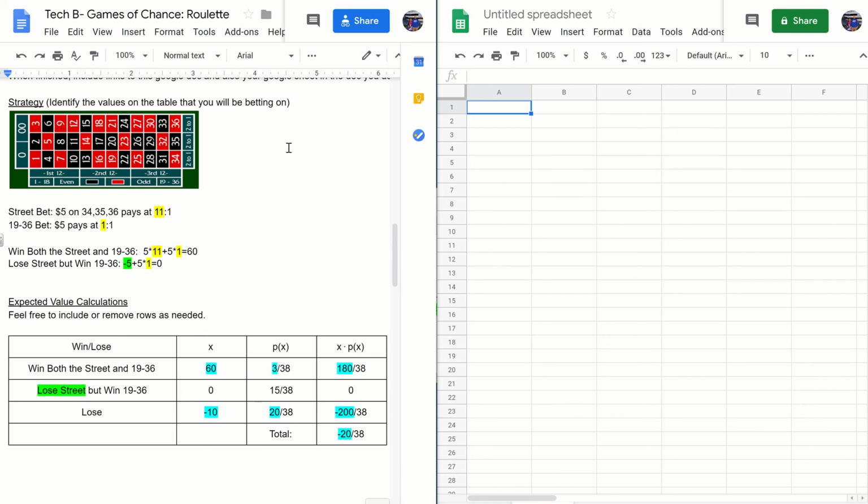I think that's a good idea because now that you see what the structure is supposed to be like, you can say, okay, well, I don't want to do a street bet in the 19 to 36. Maybe I want to do a corner bet, which pays out at 8 to 1, and the evens. You know, so you can play around with it. Just don't do the same thing I did, and you're fine. And don't do the same thing intentionally as somebody else did in the class. All right, because I've seen that happen before.